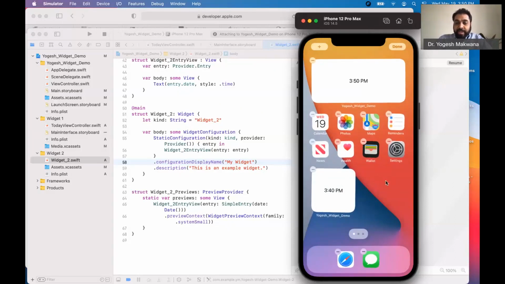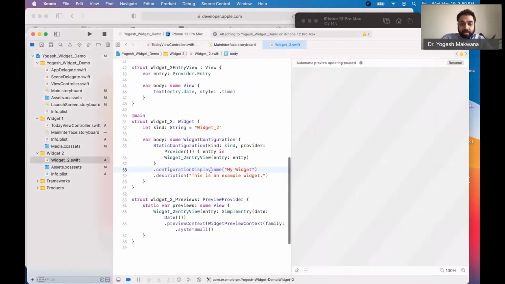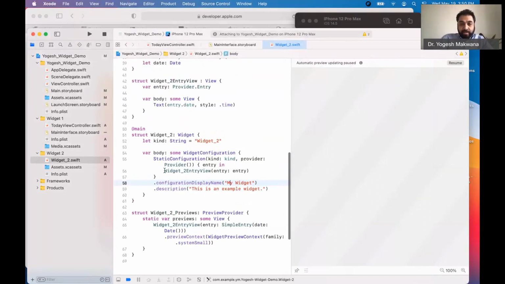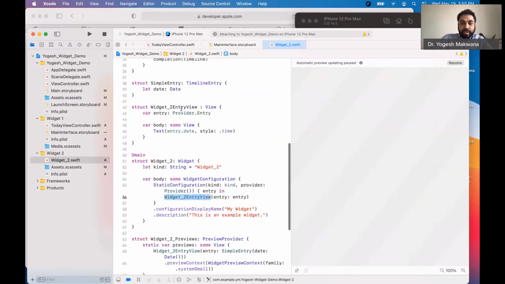And why does it show a timestamp right now? It is because in our widget, within the body, we are asking it to show this view, Widget2EntryView, which is programmed to basically show the date right now.